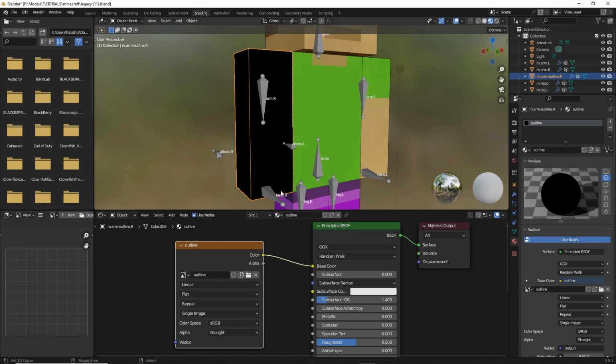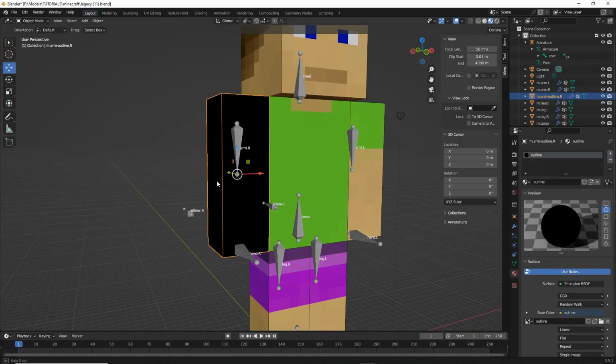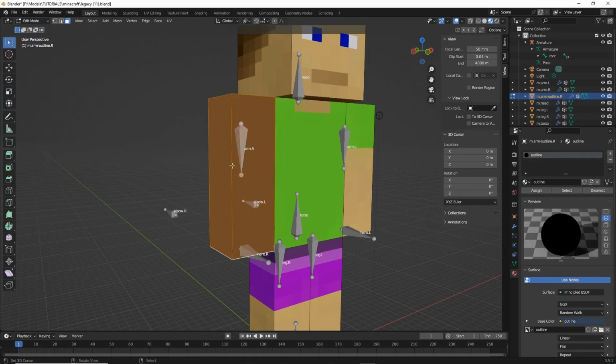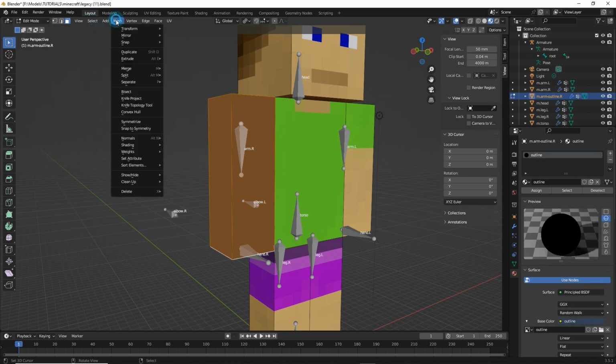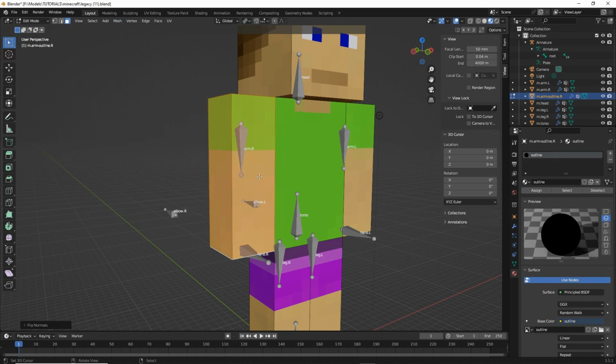But once we've got that, back into layout mode, we need to edit the mesh. Let's just go into edit mode, make sure everything is selected, and then what we want to do, mesh normals flip. Mesh normals flip. That will invert the normals and make the mesh essentially disappear because it's currently exactly the same size as the original that it was duplicated from.